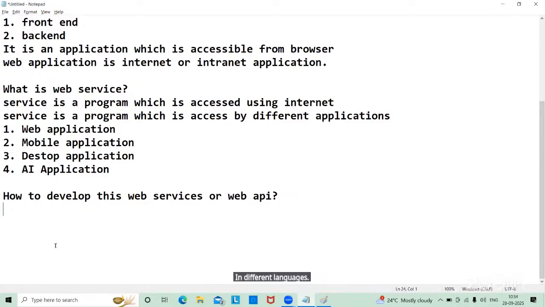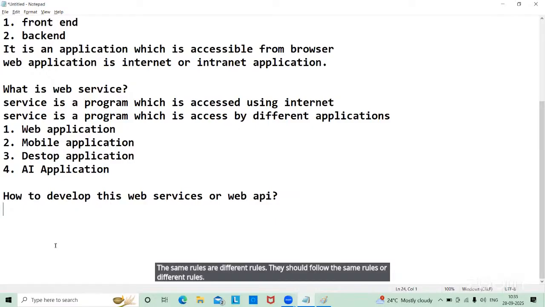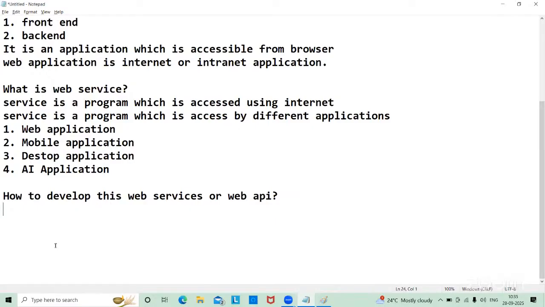Then should all these people follow the same rules or different rules? They should follow the same rules.